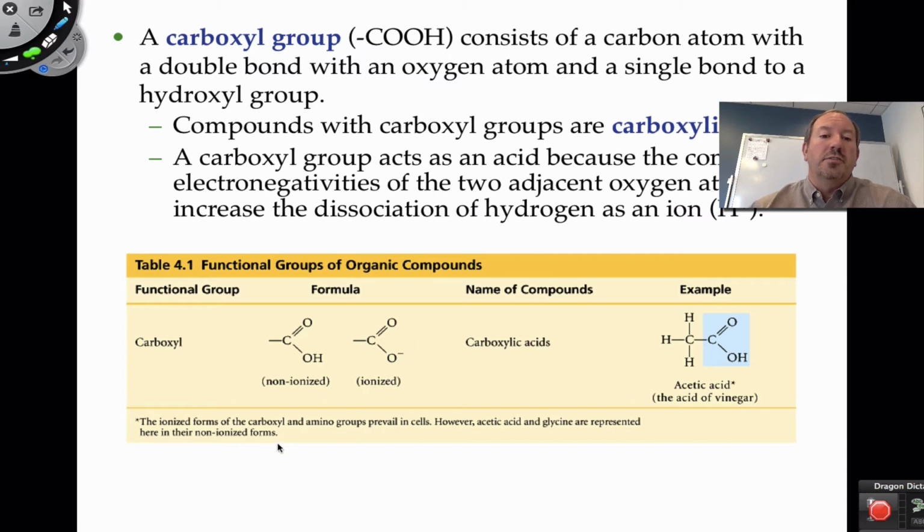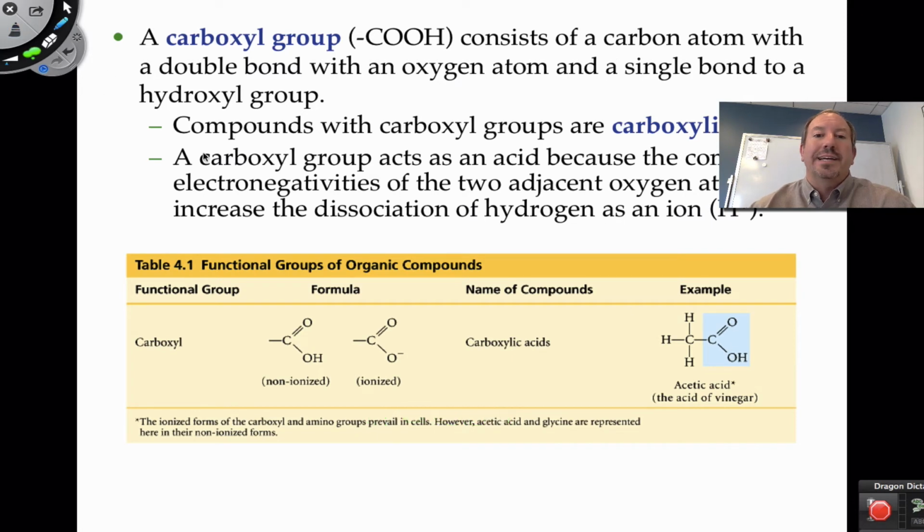So check it out. You could say that a carboxylic acid is drawn like this. You put an R in the COOH like that. You can draw it like this, or you could draw it like this, which is the R group COO minus, which represents this. And here you can see acetic acid, which is what we all know from vinegar. It has a sour taste, which is also characteristic of an acid. We like this in our salad dressings. This is acetic acid. This is a carboxylic acid right there.